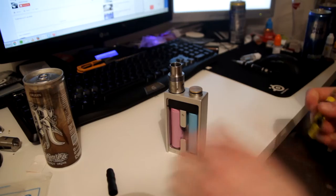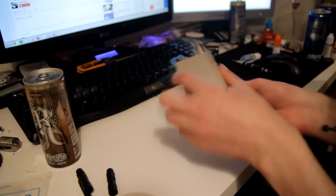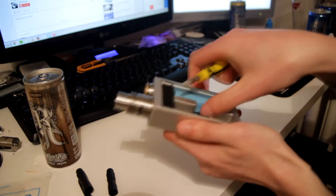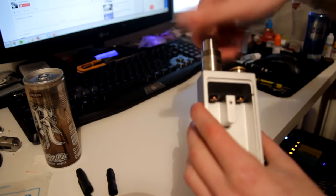So, we've got the IVOGO sitting on my desk. First of all, remember battery safety. We don't want to be pulling this thing out, you know. So, we are going to unscrew the batteries, like so, and we get one, and we'll do the other one, like so, two. I'm going to set those aside and get my new batteries out in a minute. I'm going to take this out as well, because we don't want it leaking, and it's already on my hand, so I'm going to set that there.